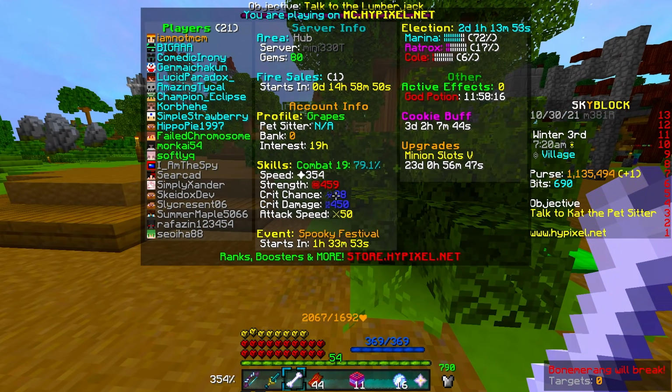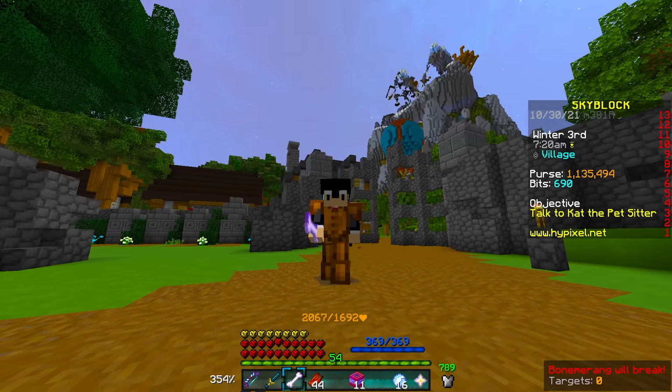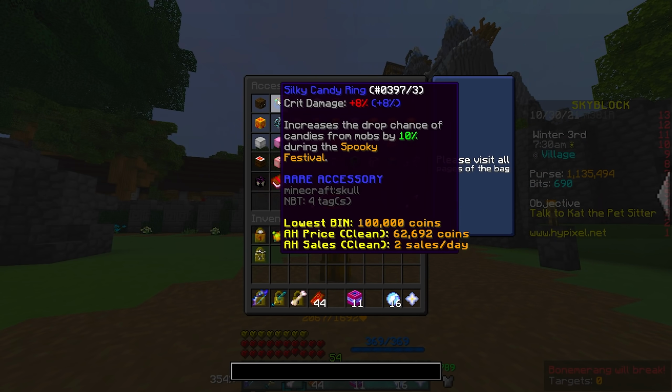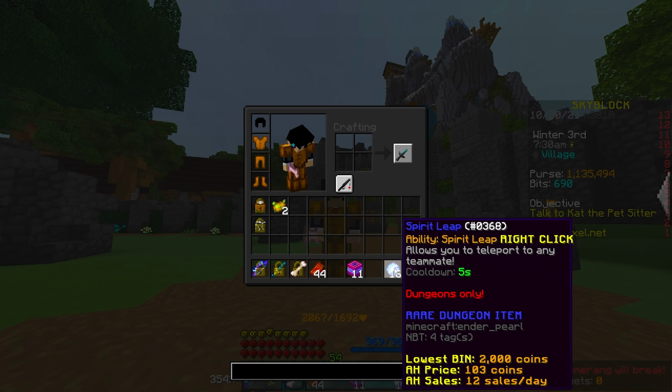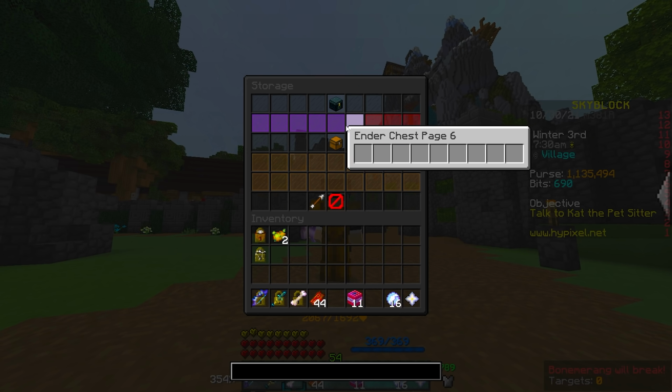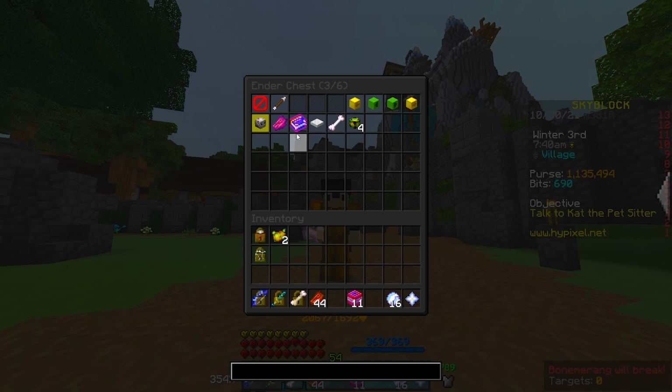Look at that ratio, 460 strength to 450 damage. We still have 50 attack speed, even though none of our talismans are actually set to give attack speed here. That's really good. That's extremely good, because that means that's pretty much viable inside of dungeons as well, especially if we get like a potion or something to go with it.